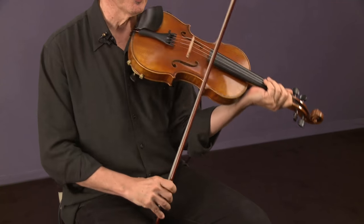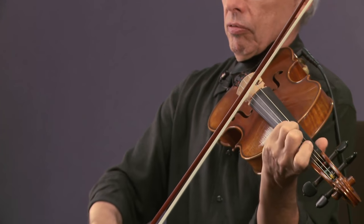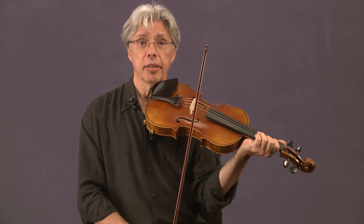When we're thinking about backup, we want to stay in the spirit of the song. If the song's a fast song, then we can play a lot of notes. If it's a very slow song, we want to play something that's in the spirit of the song. One of the best tips I know for backup is to make sure you know the melody of the song so that you can not play it behind the singer or the soloist. We want to be able to play the melody so that we can generate something that is not the melody.